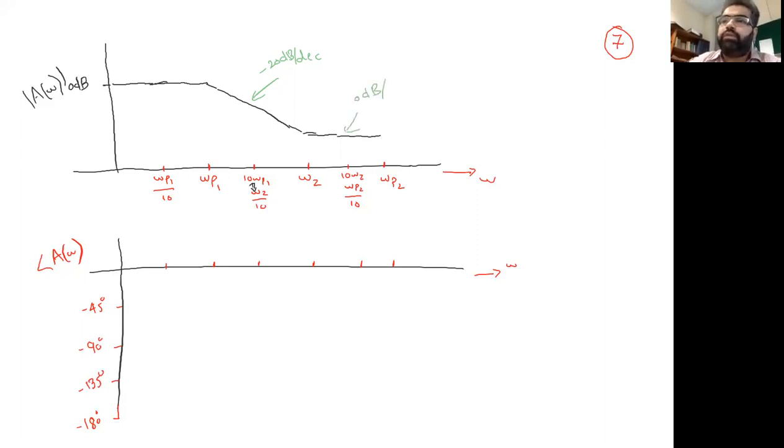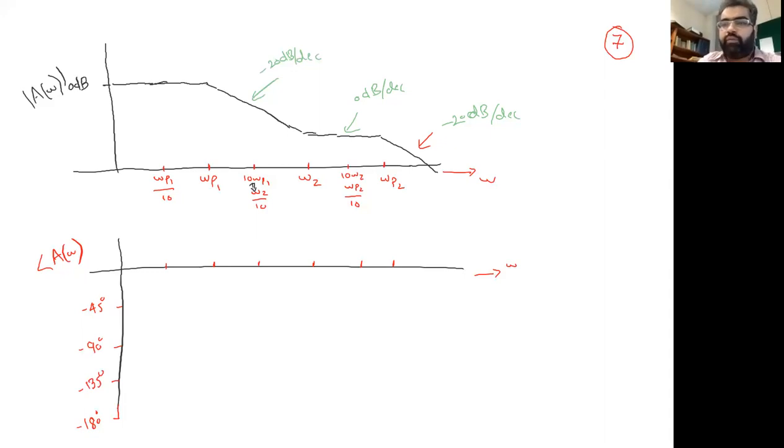As we touch the second pole, it will again have minus 20 dB per decade, and it will continue like this. So we can have this configuration from the magnitude plot. I guess the magnitude plot should be clear. If you want something, we can also look into it. And if we want to quote the value, per decade is minus 20 dB.